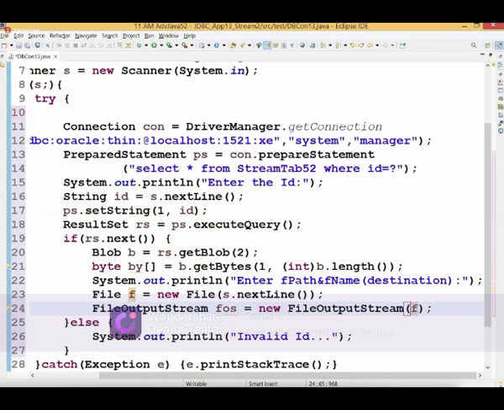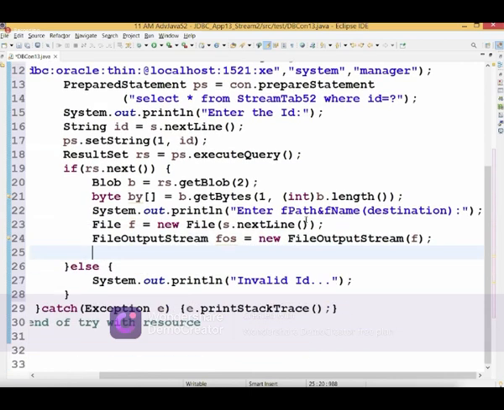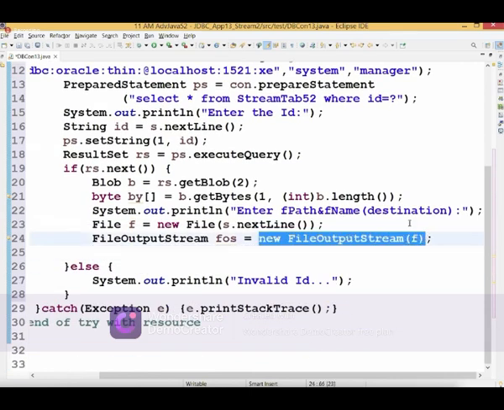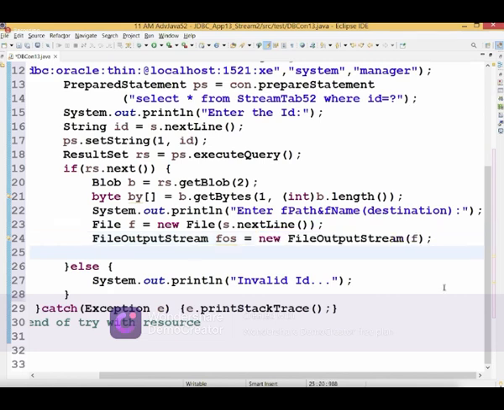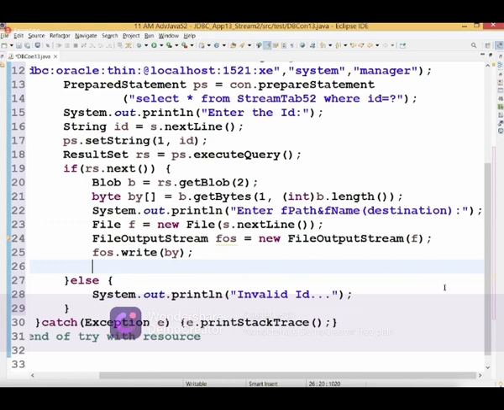Now here, FileOutputStream means it creates one file, an actual new file creation. Whatever you created there, FOS dot write of byte array BY, you're going to write it. Whatever the byte array is, I'm going to record into the FileOutputStream.